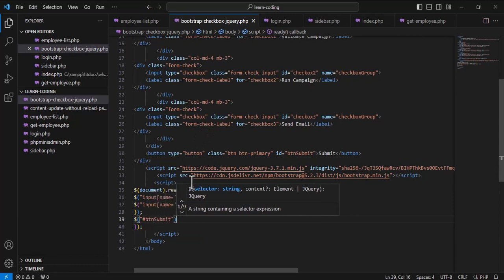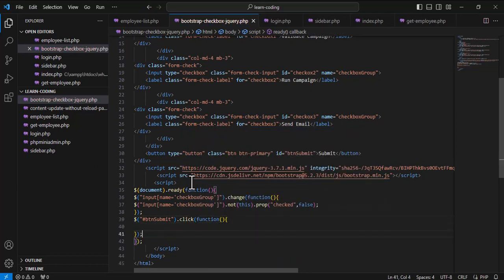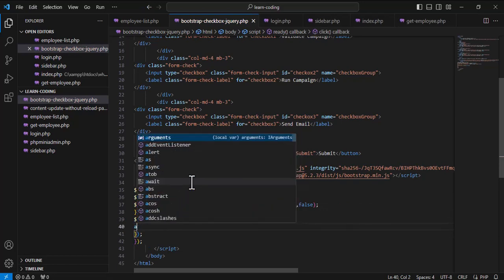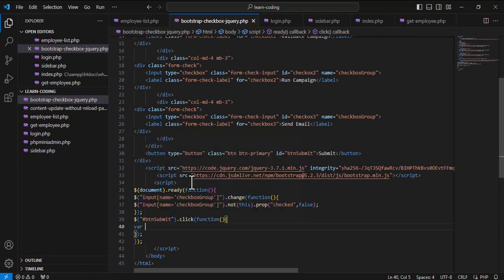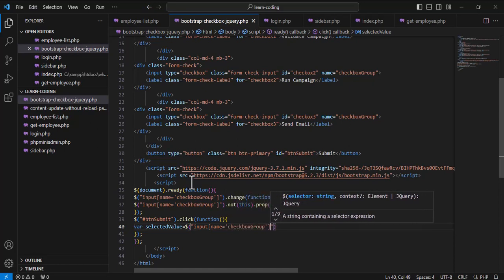So btn-submit, selected value is equal to input name is equal to checkbox group, checked, dot value.